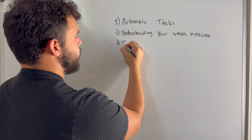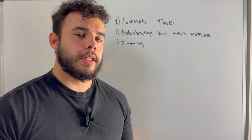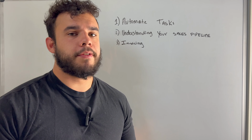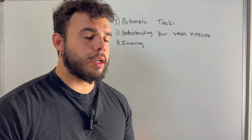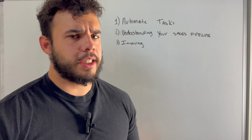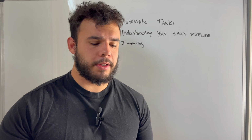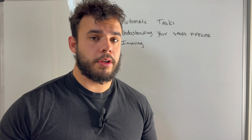The third one is invoicing. You can send professional invoices from your CRM platform that are tailored to the customer, that you don't have to go in and change and fix every single time you send them. You can send out documents and contracts for your customers, and accept payments. And also, this isn't really a tip, but bonus: when you're accepting all your payments and tracking all your data, you have a dashboard in the CRM that tracks everything for you and shows you your metrics.